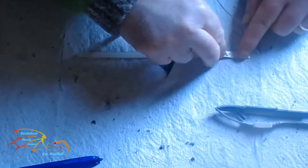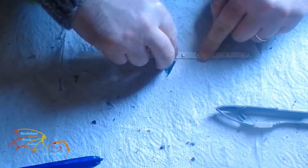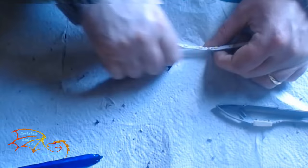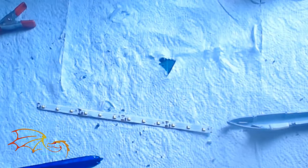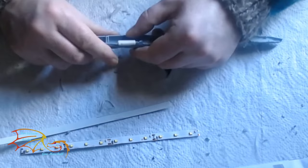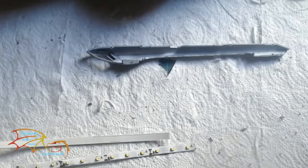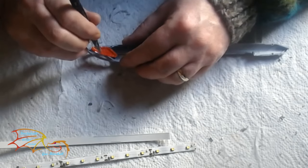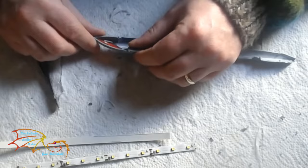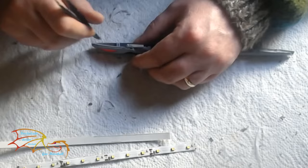Now it's on to thinking about installing the lights. First of all I've got the LED strip light and I'm placing it on a piece of plastic card, which gives it a more secure surface to work on. You don't technically have to do this but I prefer to have it on a solid piece before installing it - it also helps when you're soldering. I'm placing in the insert now so I know exactly how much room I have with the lights and what's going to be lit up.